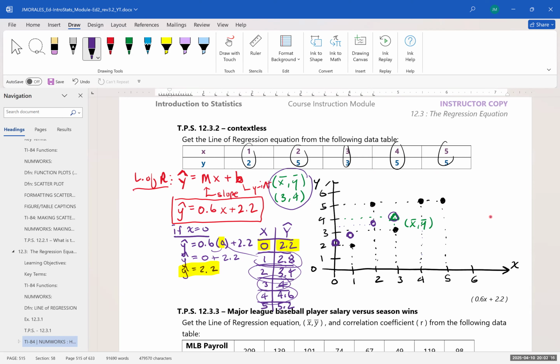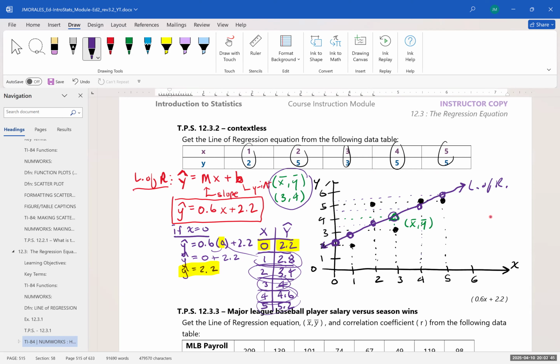And 5, 5.2. There we go. So if we do the best we can to connect these new open circle dots, that is actually where our line of regression goes.